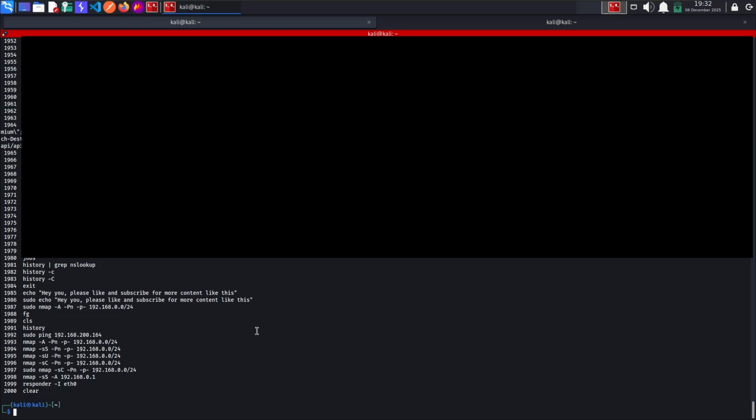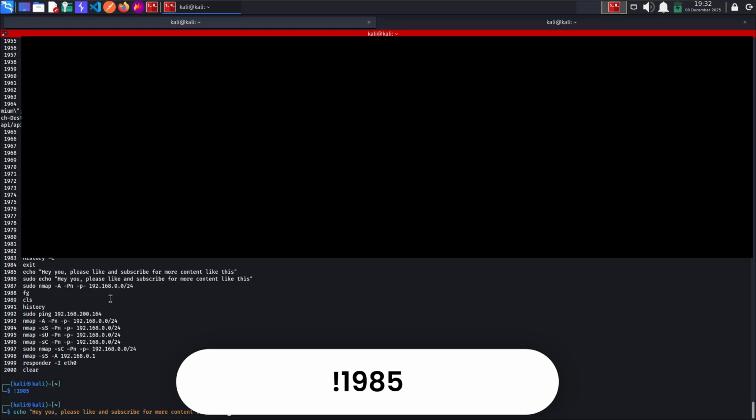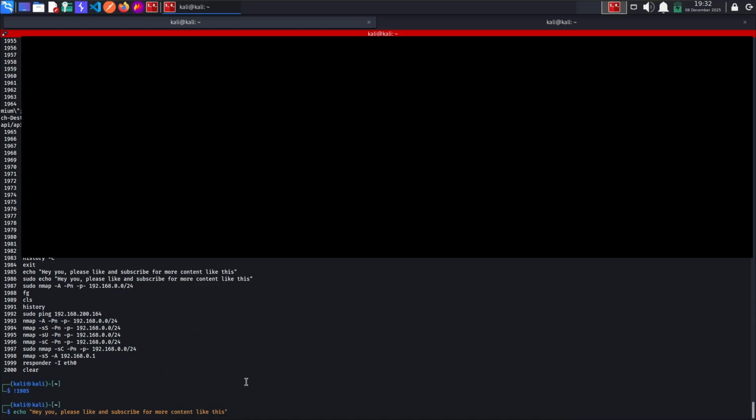And if you want to execute the same command again, you can use an exclamation mark and the ID number of the executed command, and it's brought back, and you can execute it.